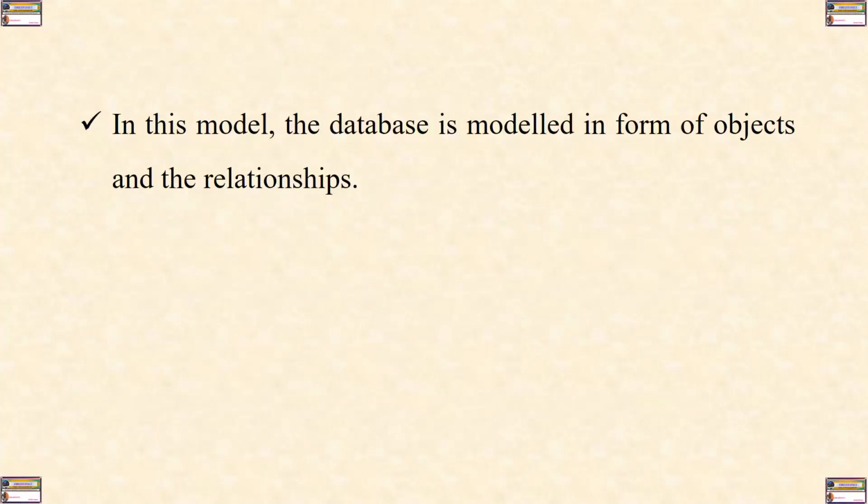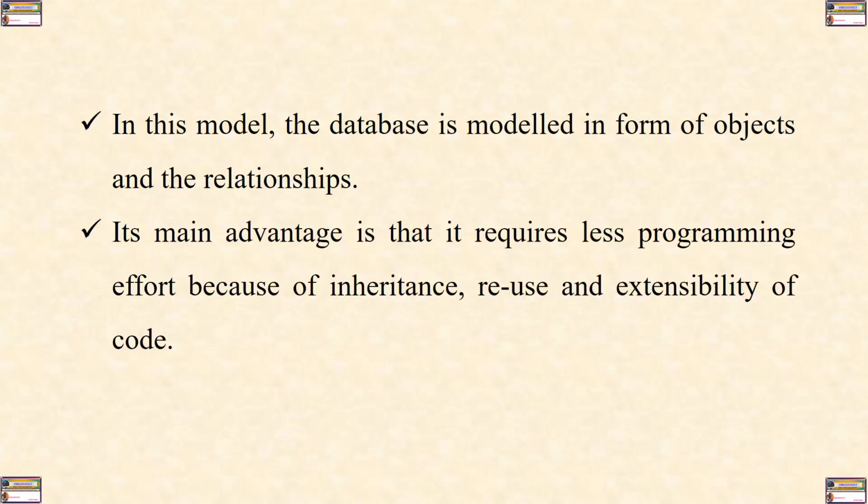For you to be able to understand more about this type of model, whereby the database is modeled in the form of objects and their relationships, I would like to refer you to the object-oriented programming series that is posted in the MLSWAP ICT YouTube channel, and you are going to see how the objects and the classes work. Its main advantage is that it requires less programming effort because of what we call inheritance, reuse, and extensibility of the code.